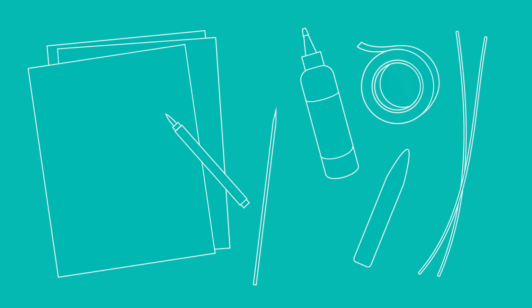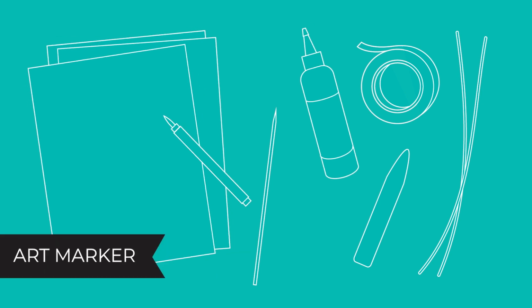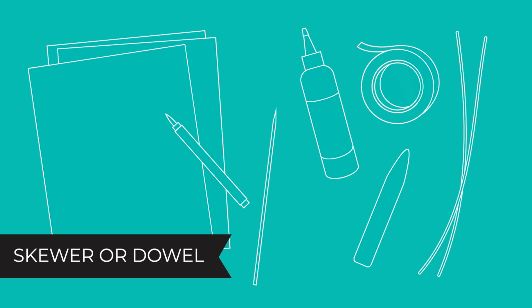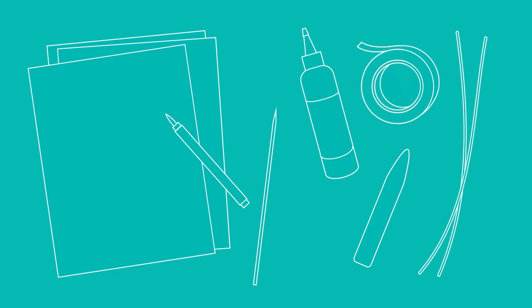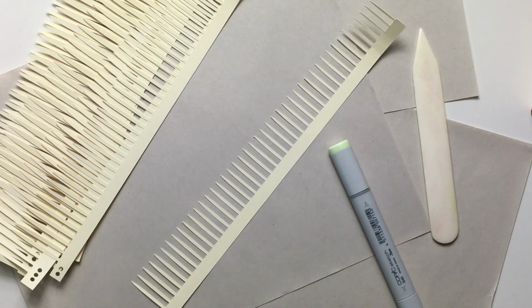In addition to your cutting machine, you'll need lightweight cardstock. You'll also need craft glue, a coloring medium like art markers or soft pastels, a bone folder or scissors, and a skewer or small dowel rod. You'll also need floral wire and floral tape if you'd like to add a stem to your flower. I'm using 2 18-gauge wrapped wires for each flower. If you'd like more details on the specific supplies I'm using, check out the video description for a link to recommended tools and supplies. Now that all the pieces are cut, you're ready to start assembling the flower.